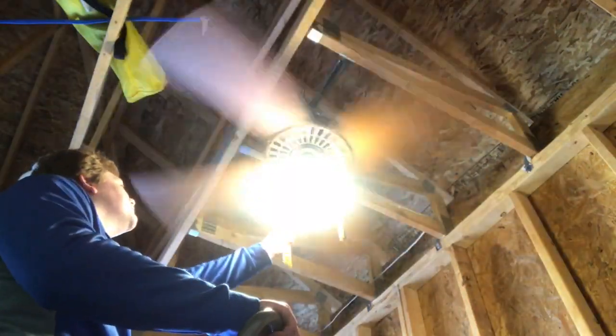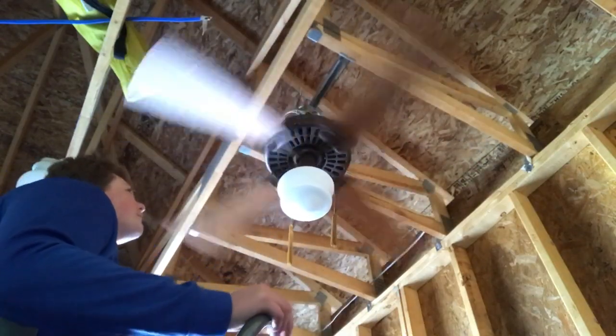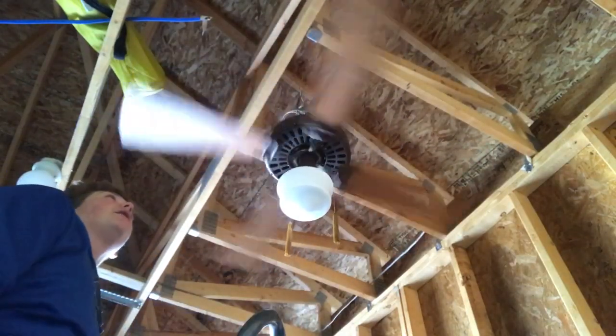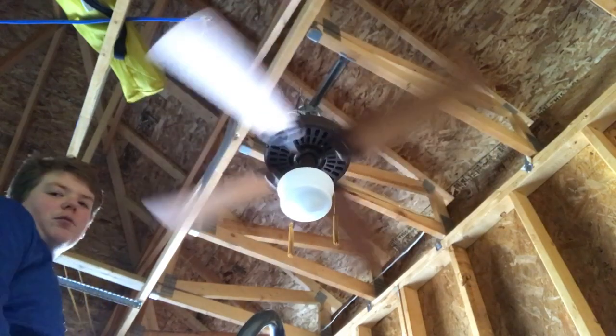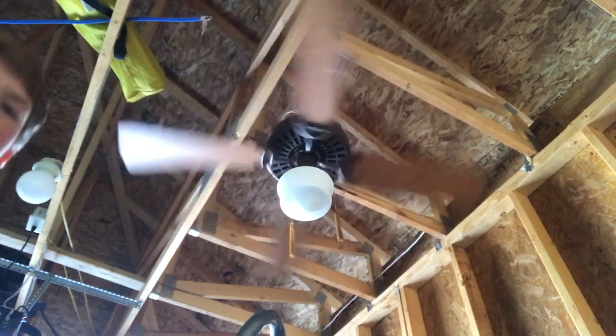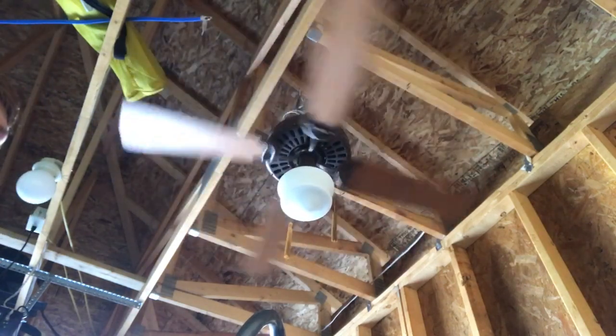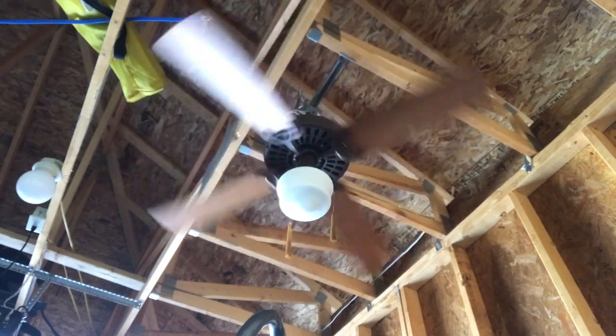Medium with the light. And here's low. Now, I do like the low speed on this fan. I just wish it could be a bit slower, if you really want my honest opinion. This is, in fact, my first original. I keep on forgetting to mention that.